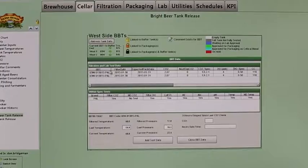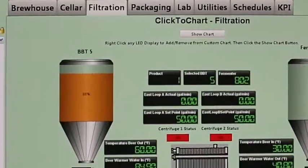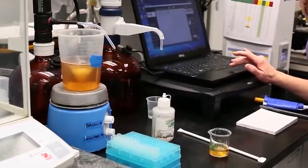But as it rolled out to various departments, by word of mouth through the brewery, people wanted to look at that data. So Ignition allowed us to do that, where now you can just pull it up at your workstation and see what was going on at that time. It's interesting that once people start getting information and seeing what's possible, then they really want a lot more.